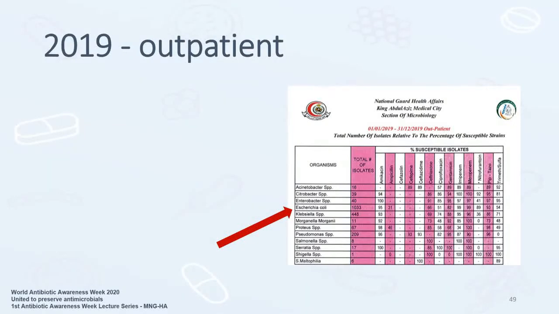This is a slide just to support stewardship and understanding of the antibiogram. You can see here, for example, E. coli, from the outpatient antibiogram. The E. coli susceptibility pattern identified that nitrofurantoin is 89% susceptible, as opposed to 51% for Cipro and 54% for Bactrim. This is why we should push to use nitrofurantoin in uncomplicated cystitis in women instead of Bactrim and Cipro, because you're more likely to pick up your bug with nitrofurantoin.